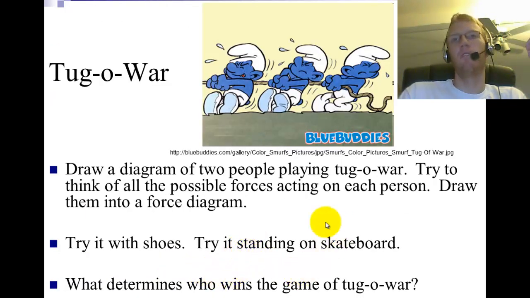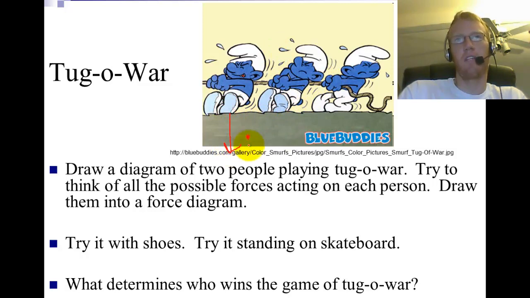For a fun little example at the very end, we'll do this in class actually. So be thinking about, while you're watching this video at home or in class, what it takes to win tug of war. Is tug of war won by how hard you pull, or is there something else that's even more important? And be thinking about the net force on these guys. Like, okay, let's draw a little Smurf guy. The net force on this guy, okay?